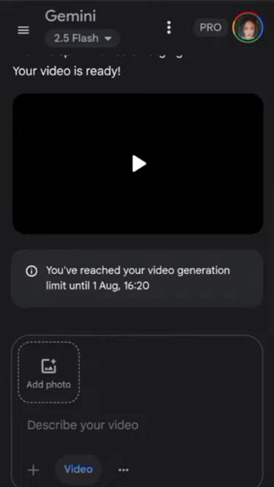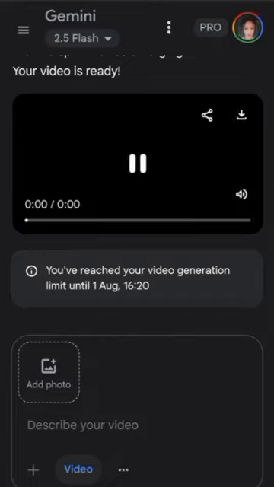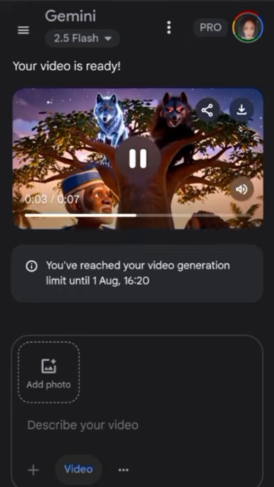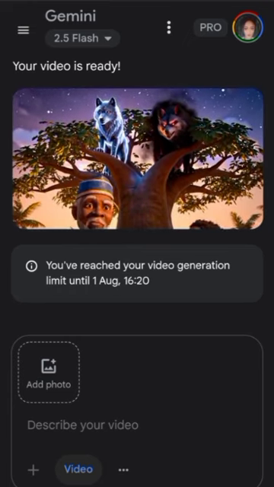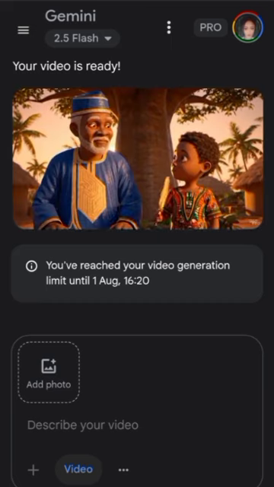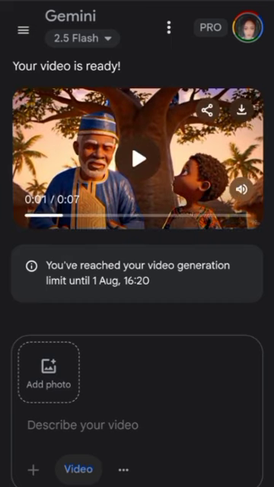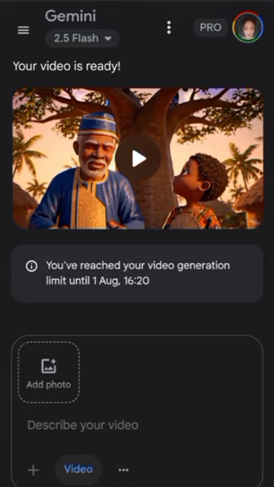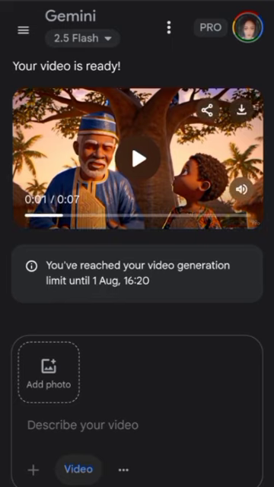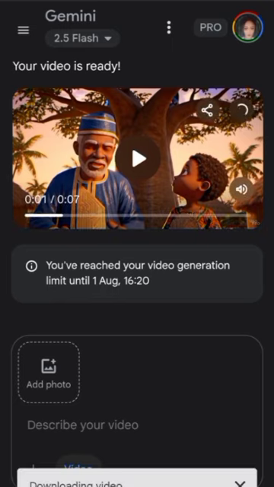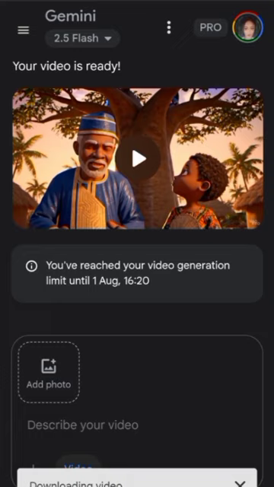The video is ready, so let's play it and see what we have there. There are 2 spirits, like wolves, battling a troll. Okay, so that's what you are going to have after using the prompts I'll be dropping at the end of this video. Ensure that after generating them, you download it, because you will need each of these scenes later on.